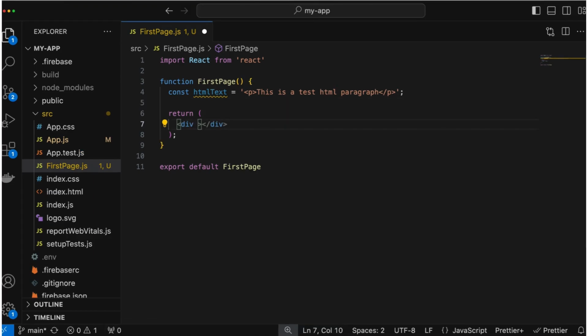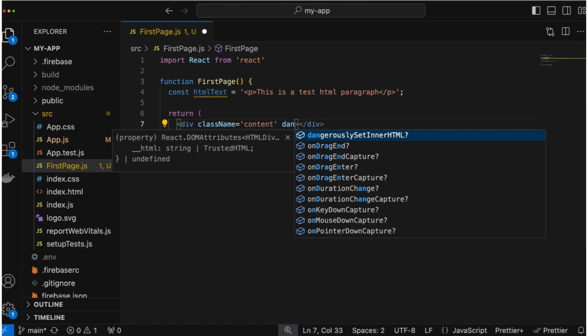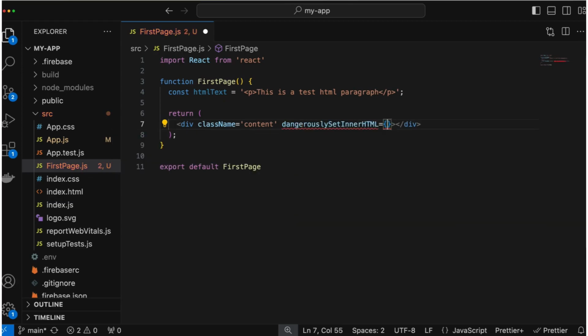The first way to declare inner HTML in React is to use the dangerouslySetInnerHTML parameter of the div tag. We are going to use this first. So let's say we set a class name for this. It is not needed right now, but okay. And then there's this parameter dangerouslySetInnerHTML.